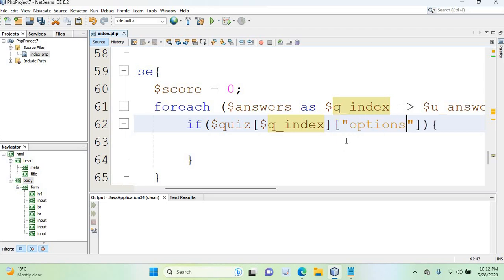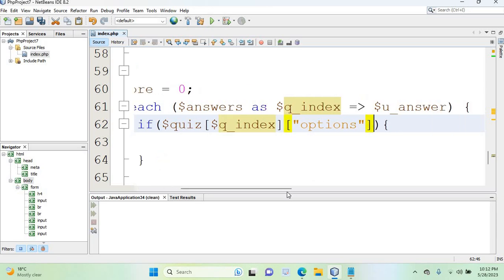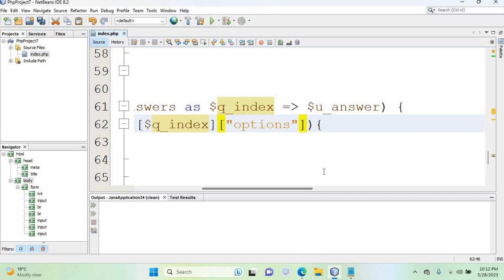Okay, options element, and from this options element I need to select what the user actually selected. That means the user's answer. I need to get the user's answer from these options.